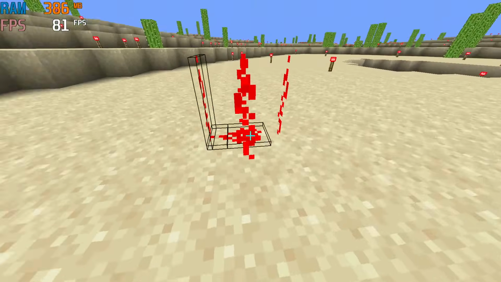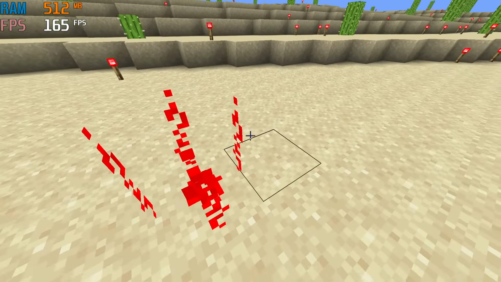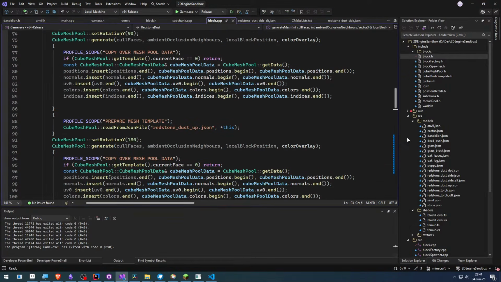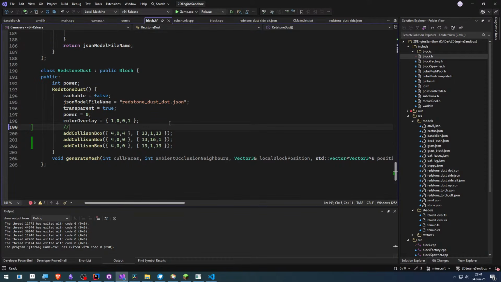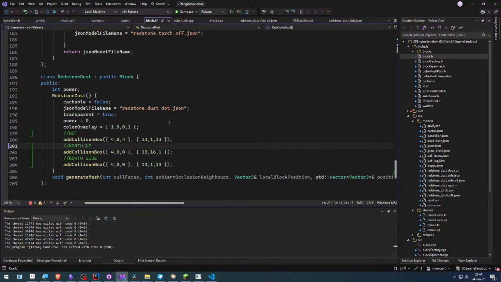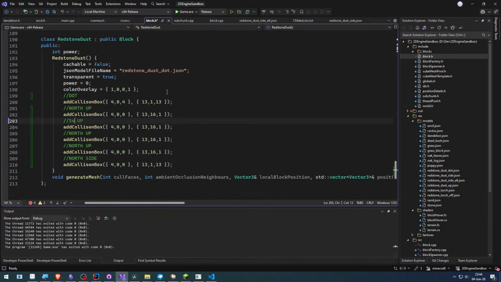So we brought back these ones. We need to give him a block hover, like this one. We need to give him a block outline, which we can give it here. So let me comment this out. Let me see, this should be for the dot. I don't know, this should be for the up, the north side. North up probably. So we need 3 more for south, then west, then east.